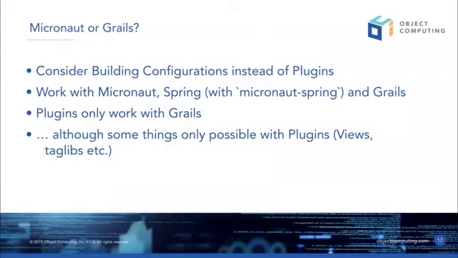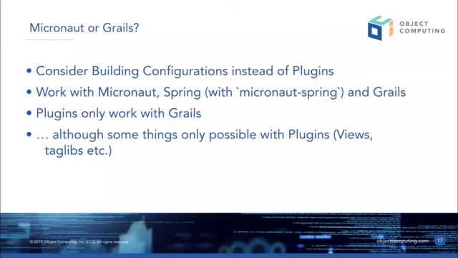Well, we say that unless you have a reason why you need to create a plugin, you should create a configuration instead. And the reason why is because it has the potential to work with Spring, Grails, and also Micronaut applications, right? So it's just a bonus. It works with everything. And there's a library you can use called Micronaut-Spring, which allows you to essentially write a configuration with Spring annotations, and Micronaut will still compile all of the data at compile time, so that it will also work with Micronaut, right?